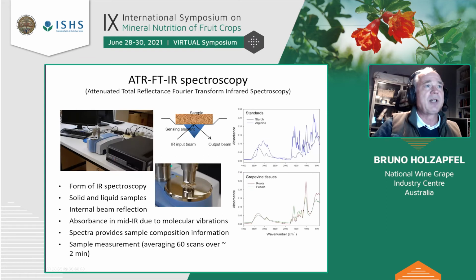One of the earliest things we did is used FTIR, and that speeds the process up. There were good relations between measured nutrients and what the spectra gave us. But you still need a powder, as you can see. You put a powder underneath there, and it gives you a spectra which relates not only to nutrients, also to carbohydrates.